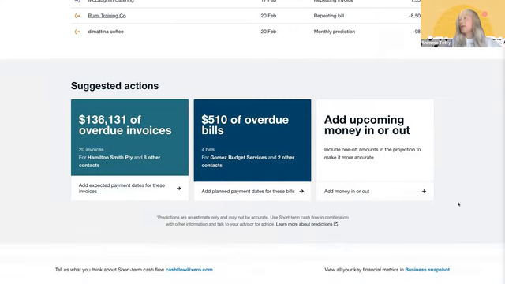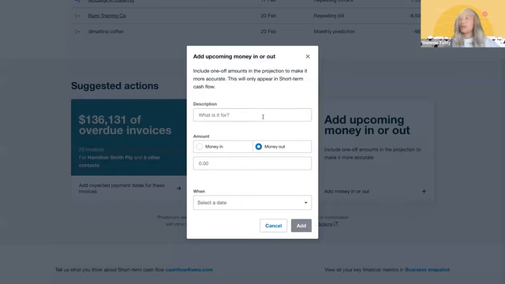And before I go back up to the graph to show you the projection, I want to mention that with the plus version, you can also create business scenarios by adding transactions to the cash flow transaction. So we can use this add money in or out here to do some budget planning or scenario planning. So let's say we want to purchase some more equipment in the future.